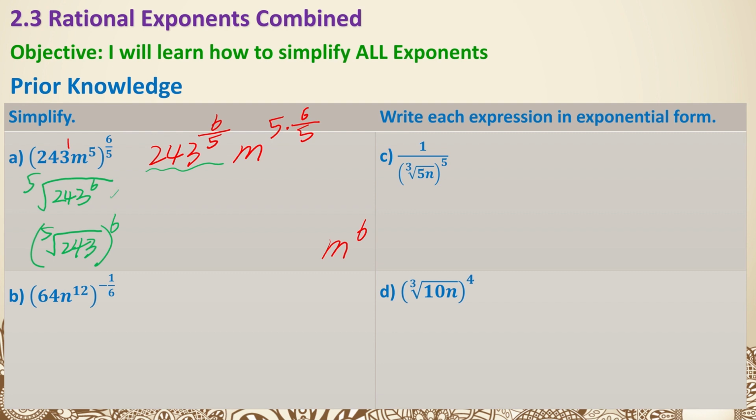So you can see if we write it as the first one, 243 to the 6th power is a pretty big number that we can't just do in our head. And don't even mention taking a fifth root of that. However, the second way of writing it, we can easily think of the fifth root of 243.